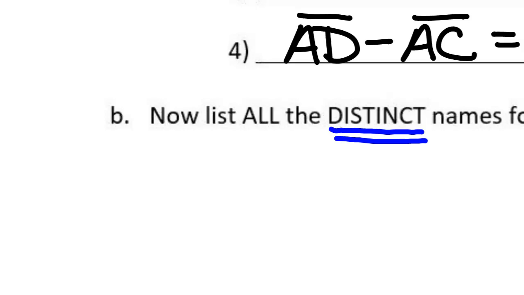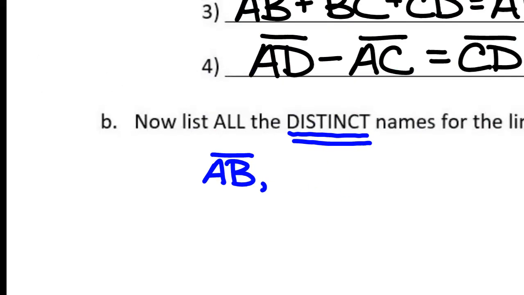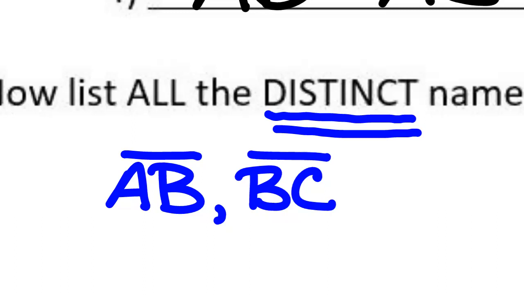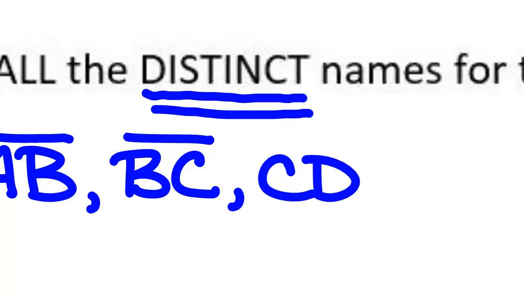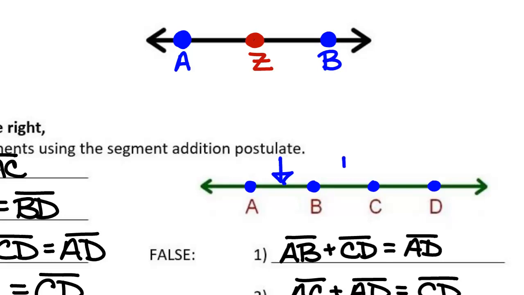First thing I do is I start on the far left point, and then I look at the point just to its right. So AB, that's one of my segments. So the first 2 points. Then I scoot over 1 point, and I look at this little chunk from B to C, so the second point and the third point. Then I do the third point and the fourth point. So there's 3 line segments. So far we've gotten this one, and this one, right?